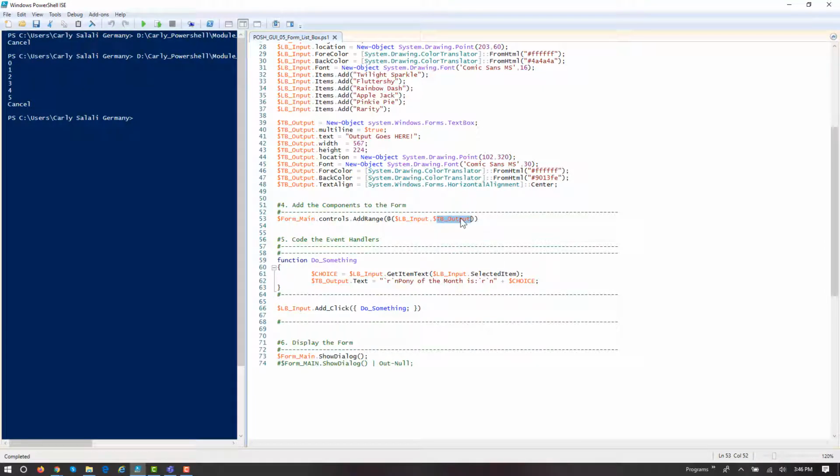Now, when we do something to that list box, remember what we said: you always have to code an event handler to listen to that event. Otherwise, it's deaf. It's not going to respond to anything the user does if you don't code an event handler.